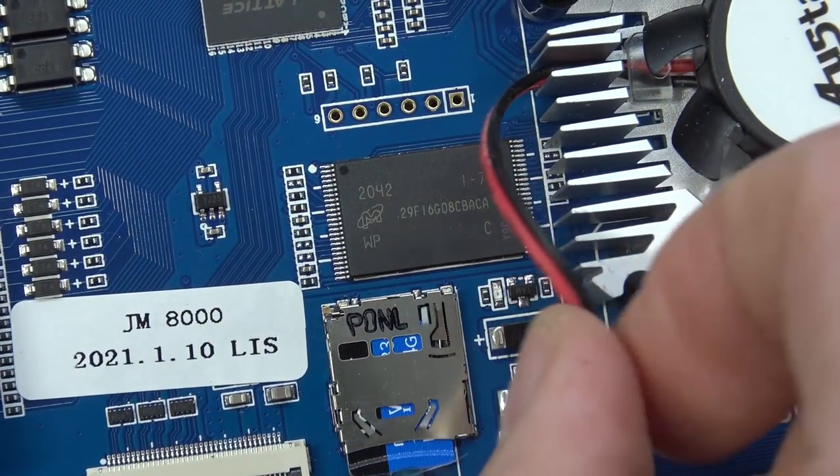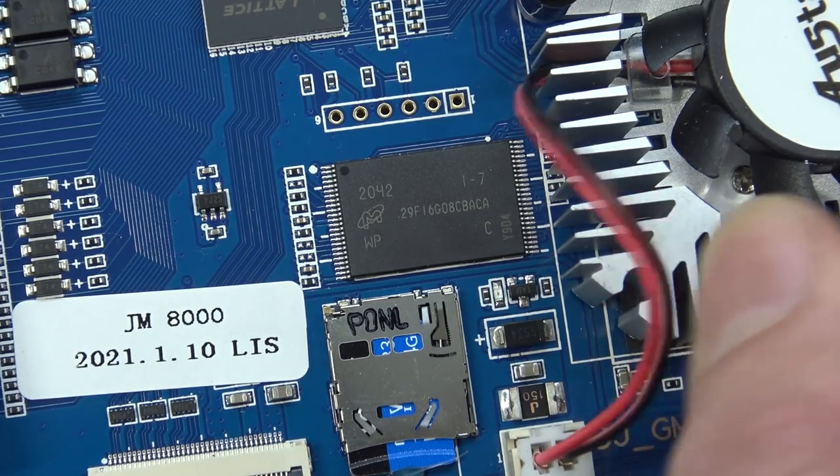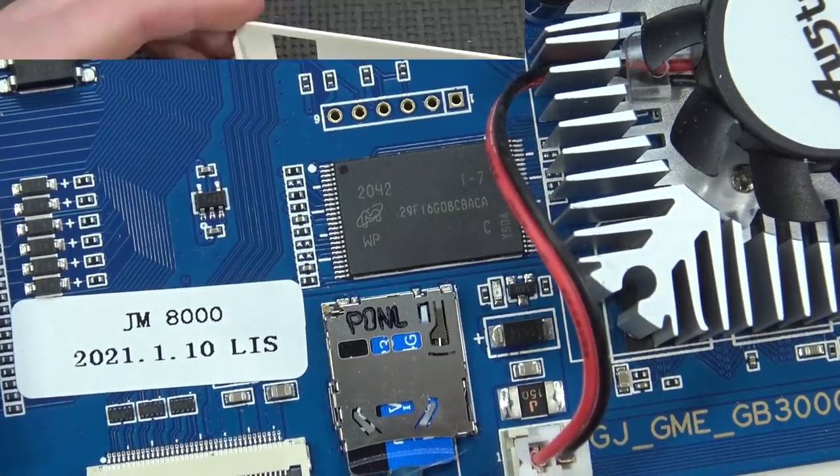So the Pandora team pointed out that they are using new chips on this device, and one of these chips is basically the flash chip. They make it smaller, so hacking and upgrading it makes it slightly difficult.